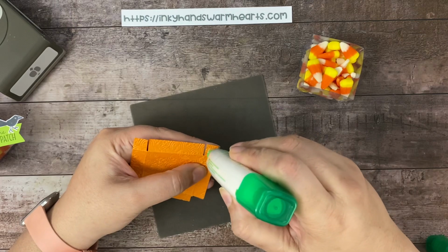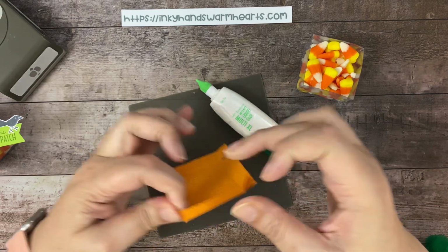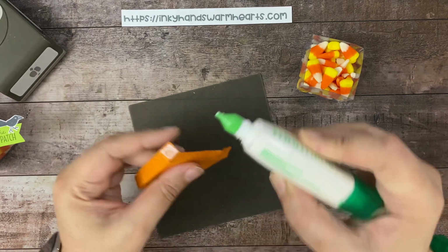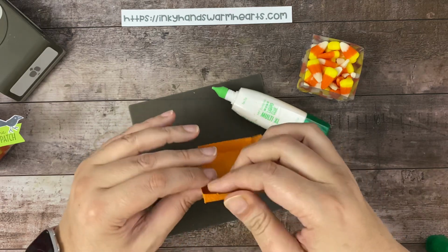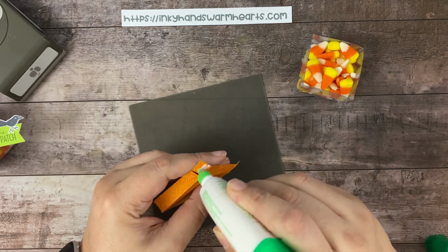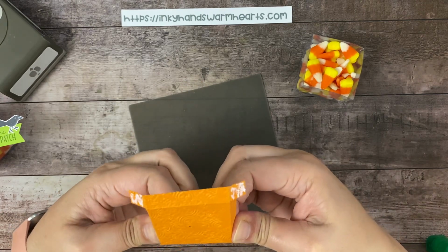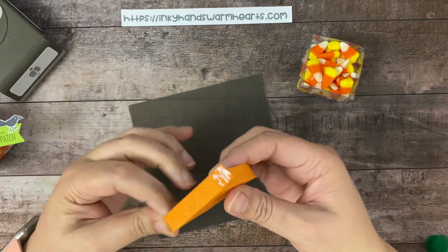So we're going to go ahead and put adhesive on one at a time, but we're going to put it on the corner squares, and we're going to hold it nice and tight. And we're going to put on this side. Okay, 2 more to go. I'm going to go ahead and put glue on both of them at the same time. And that should free us up. Oh, looks like I didn't hold this one long enough for it to bond. Make sure that those two sides are nice and connected. All right, and let's do our last two sides.